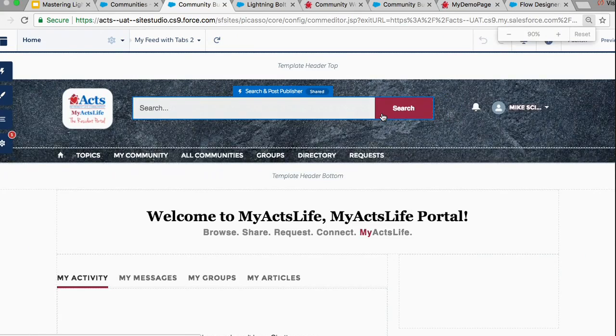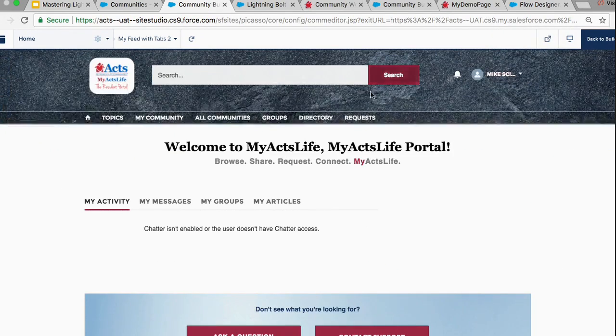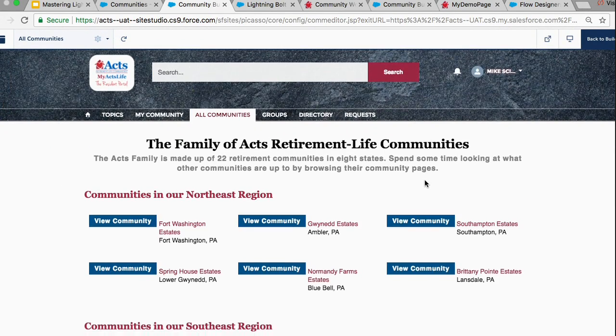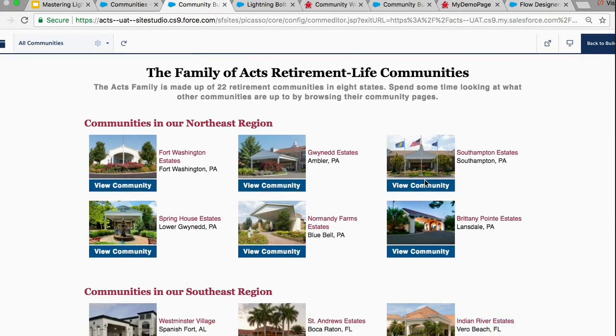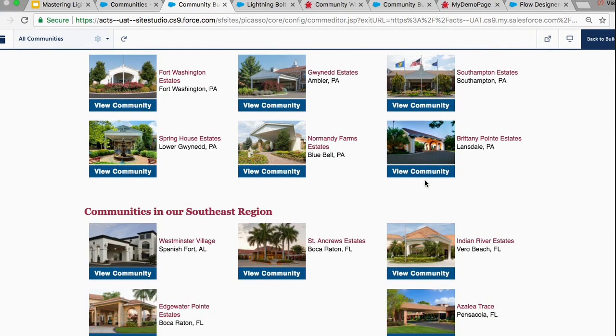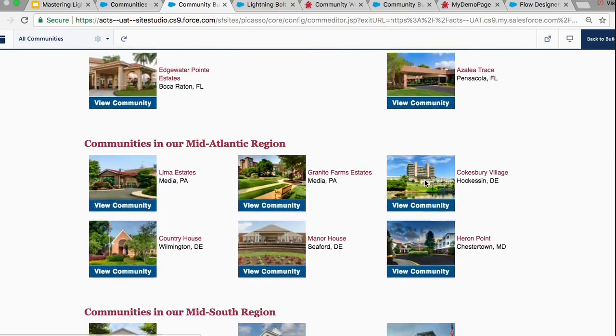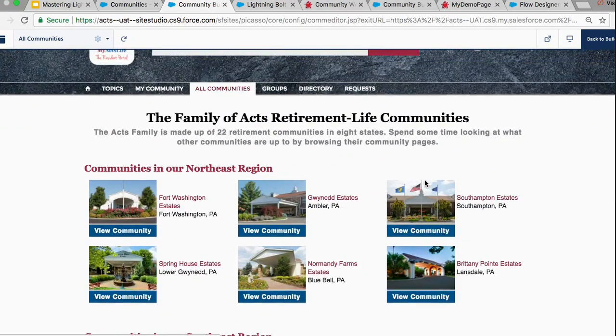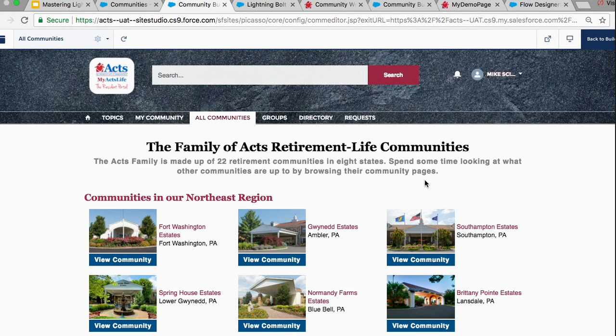Let me zoom out here a little bit, just so you can get a feel for what they do. As you can see here, totally different campuses all around the country. They wanted to build this community for residents to be able to come in here, not only talk with each other, search for each other, but also make requests. Requests are, my toilet is not working, I have a light bulb out that I definitely need to be able to see at night, that type of thing. But it's wrapped in this engagement engine, this community.